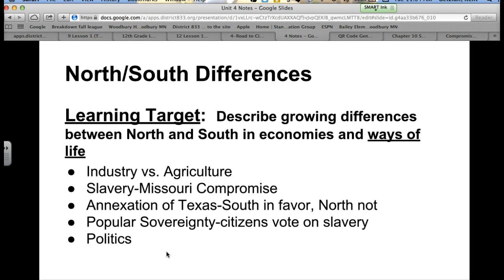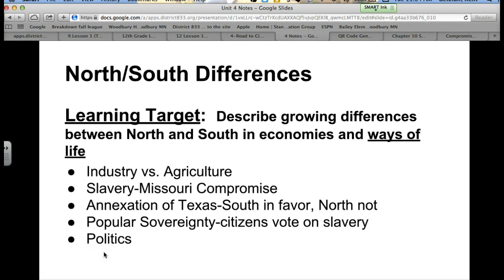The people in the North make money off industry and business and factories and cities, and the people in the South make money off of the land, their plantations, farms, cotton, tobacco, all kinds of different materials that they grow. That connects with the bottom one. So industry here, as you can see on the screen, connects with politics because politicians in the South are going to vote for things that favor agriculture, and politicians in the North are going to vote for things that favor the business side of it.